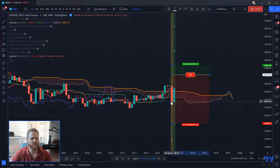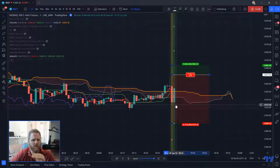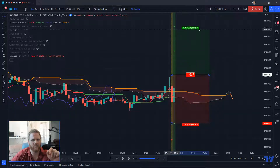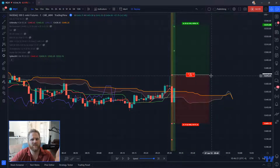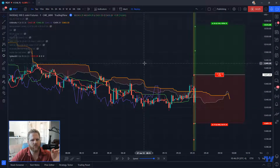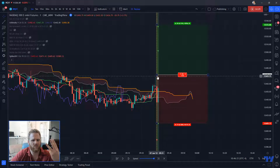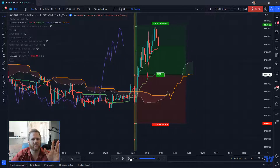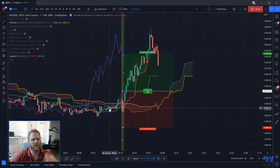What you can do is say: if price goes above this high that the 9:30 open made, that's going to trigger a cascade of people that were short needing to get out, which makes them go long. If you want to be generous in your stop loss, look at these first three minutes of the open. You say: if it comes down to break the 9:32 bar low, then it's over and I need to get out. That lets you set up your risk/reward — for a breakout you almost have to go with a one-to-one, though you can be a little more ambitious.